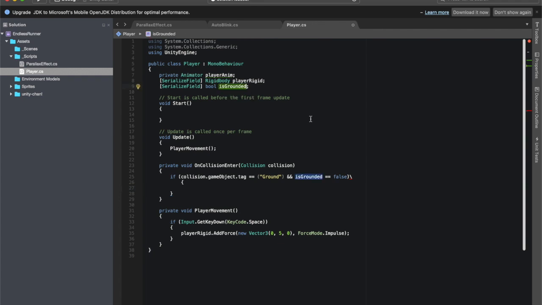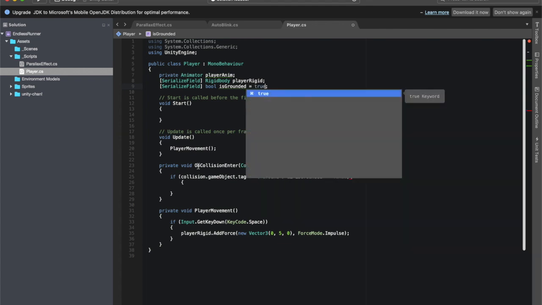So let's make sure isGrounded is set to true as of Start. So let's go to say equals true.